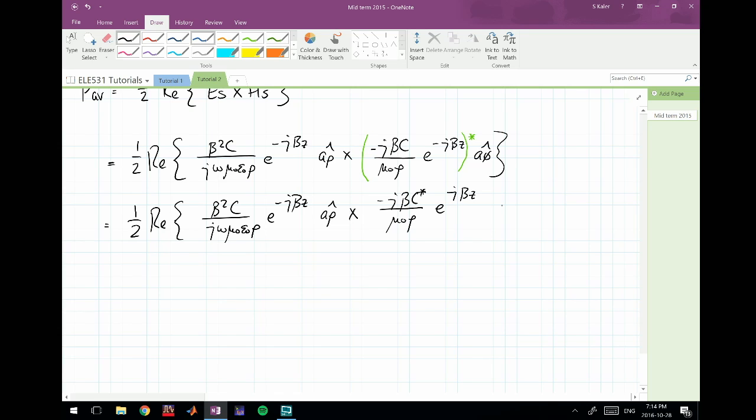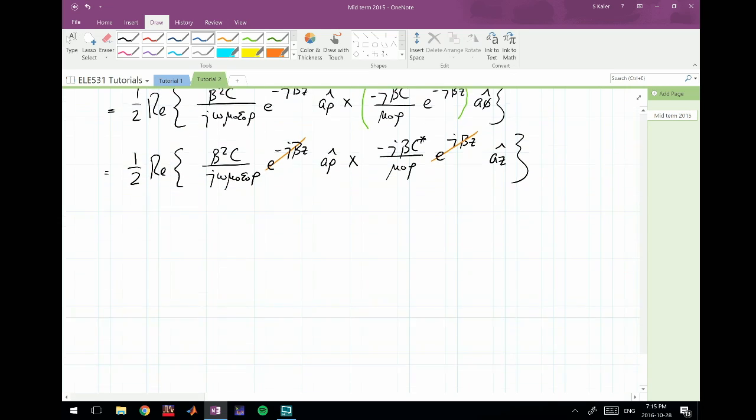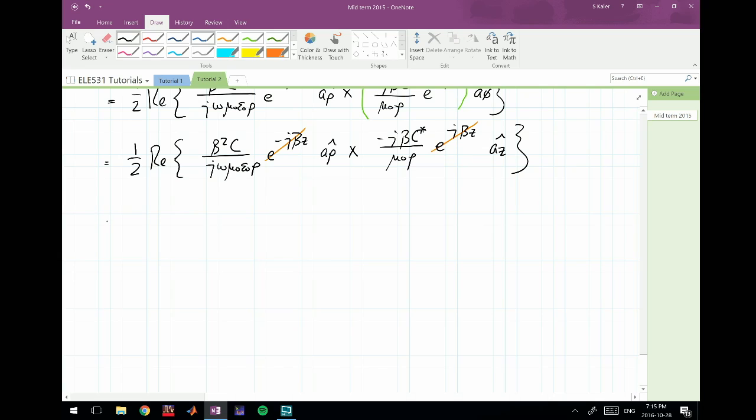One thing to note with this stuff is that if I'm being asked for the time average Poynting vector, these complex terms should go away because it's a time average. Your time average should not be complex. So you'll notice the exponentials are going to multiply and they're going to cancel each other out. That should happen in the time average. That's why we take the conjugate. That's why it's defined that way, because that ends up giving us a time average and not just some number, you know. So this is going to end up canceling with that. And so then you realize that the whole idea of writing real becomes irrelevant.